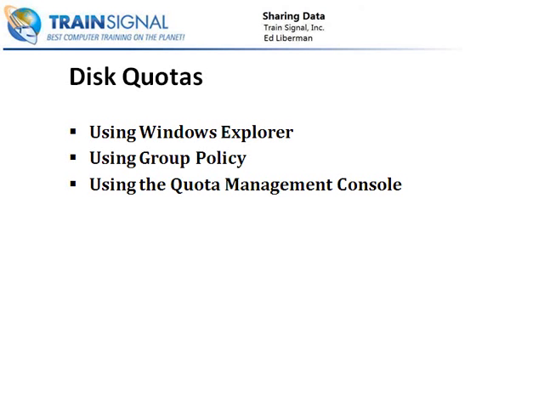Now what I'm going to show you here is how to set up disk quotas using Windows Explorer, which is the original way of doing it, and really the interface hasn't changed at all since the inception of disk quotas. I'll show you how you can implement these quotas through group policy, and then also now a brand new way of setting up disk quotas, which is with the Quota Management Console, which will be available to us because we installed the File Server Resource Manager when we installed the File Server role. So let's go take a look at how to set up disk quotas.